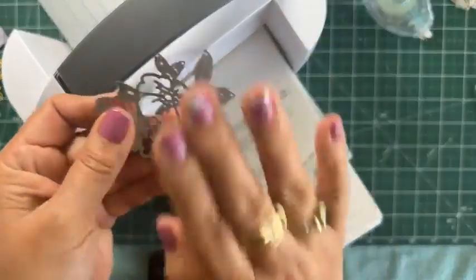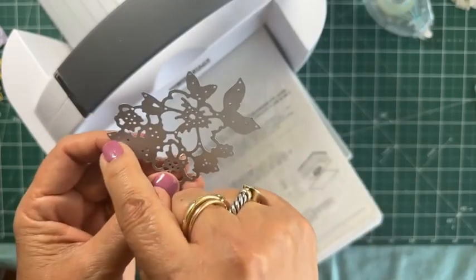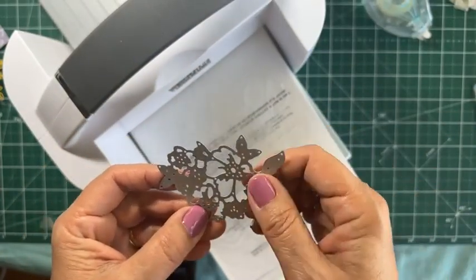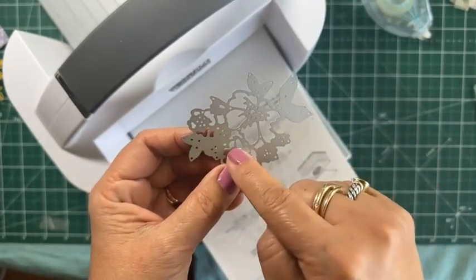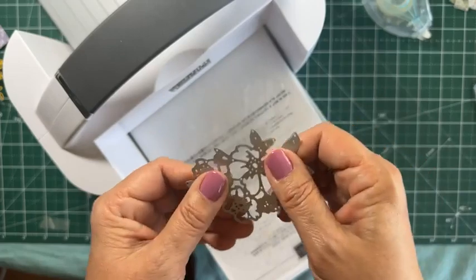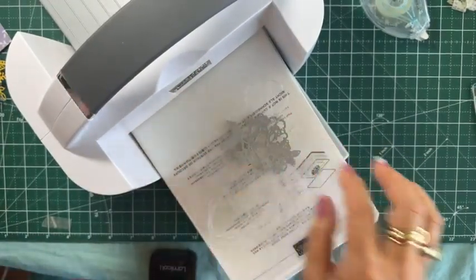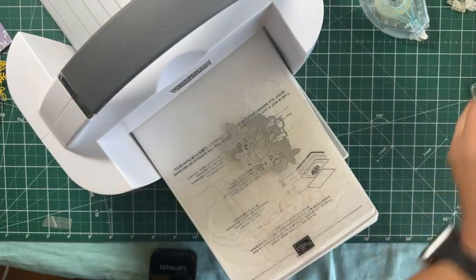So I'm going to use this, and the key to doing this partial is deciding how much you want to cut and how much you don't want to cut, because you want to be smart about it and not cut where there's lots of little pieces where you have to salvage. And let me show you what I mean by that. Let me see if this is going to work. I think this will work.